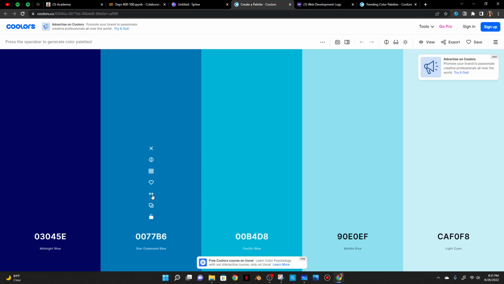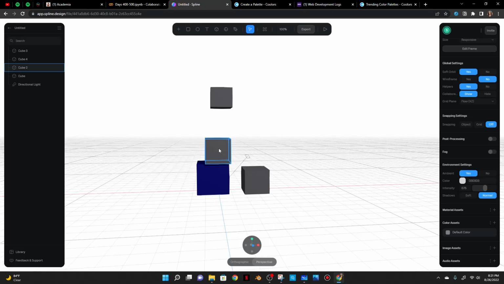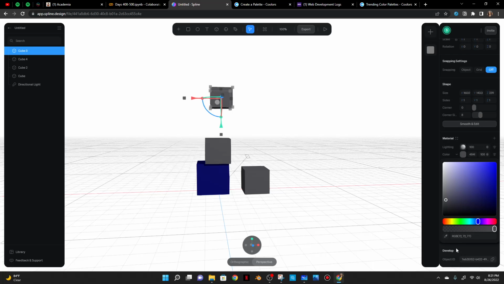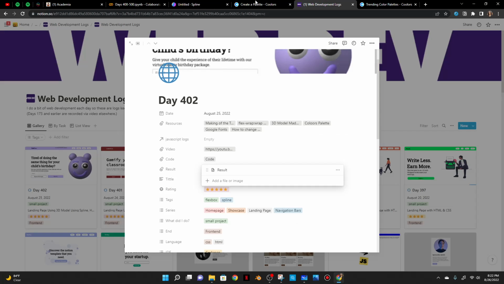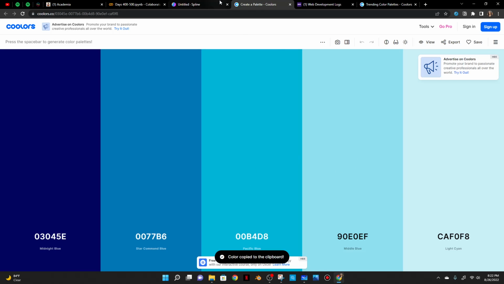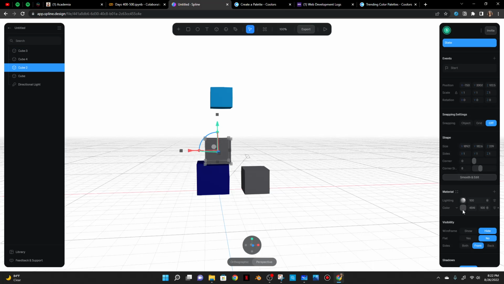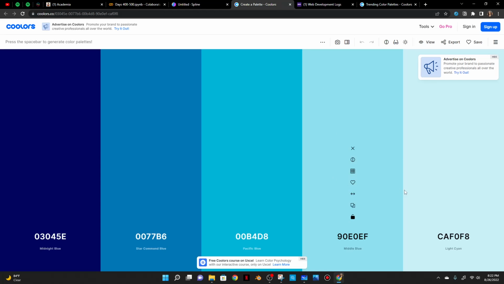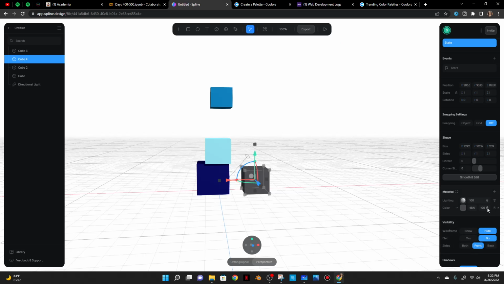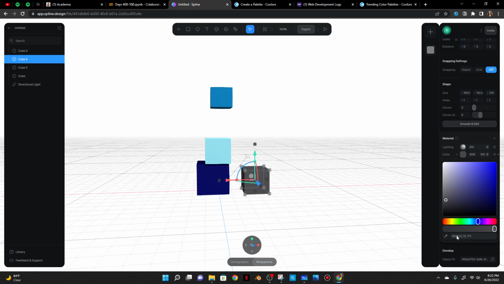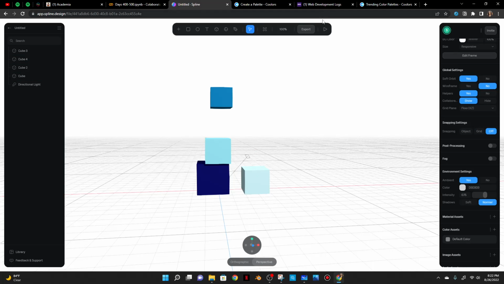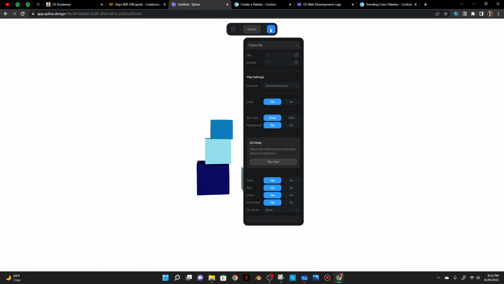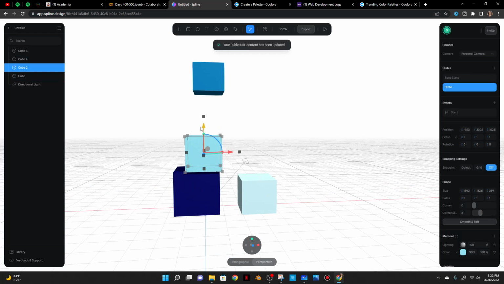And then let me get this one also. Probably some contrast, something like over here. Paste that color in there, and then maybe a lighter color could go here. Paste that in there, and then lastly, maybe this one could be the lightest color. Paste that in there, and so now if I look at it, it's going to look something like that. And it's kind of looking a little rigid, so let me fix that a bit.